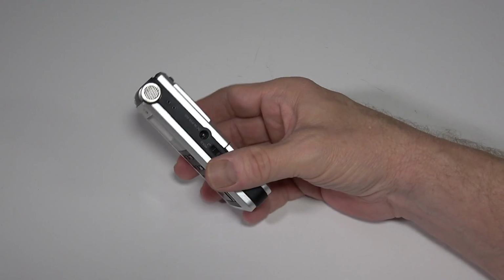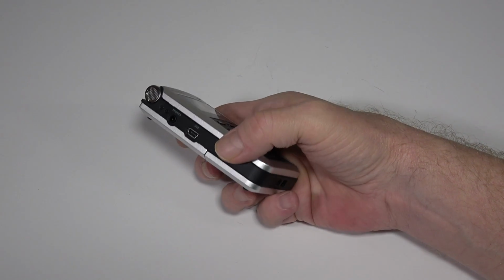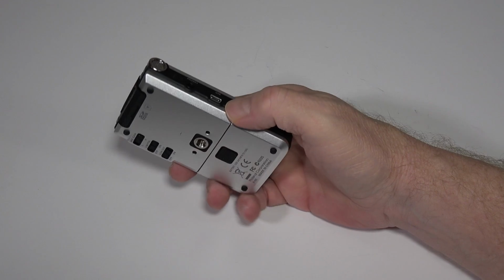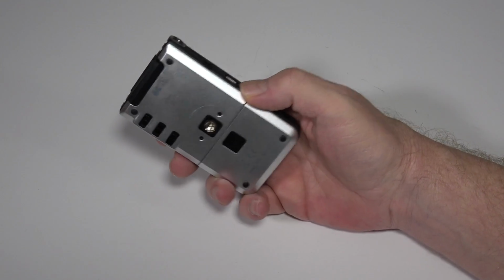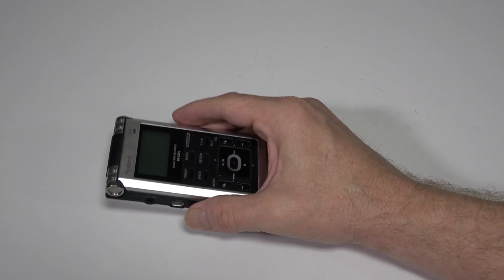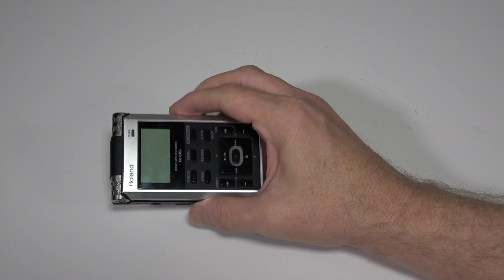In hindsight, I probably wish I would have bought something that would allow me to actually use XLR microphones with it, but it's still an excellent recorder. I used it to record a lot of podcasts, as well as primary audio, and then I use the audio from the camera as what's called scratch audio. Nice little device.